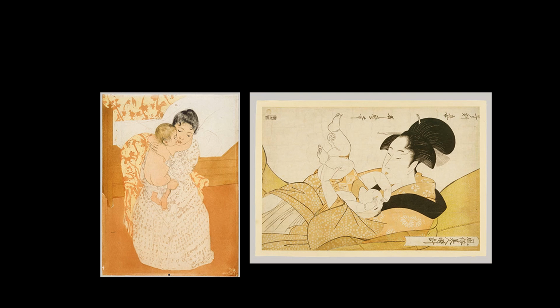Some of those that really impact Impressionism: a sense of flatness becomes very prominent. Asymmetrical compositions, different kinds of balances than what we're used to seeing. Tilted perspectives, which goes hand in hand with that sense of flatness. An emphasis on line and on the decorative potential of line is definitely something we see as well. We also see an embrace of negative space in a way that we don't really see in the Western tradition. So these Japanese characteristics start to creep their way into Impressionism, and in fact will also influence the following movement of post-Impressionism.